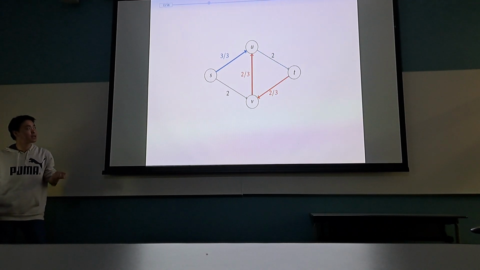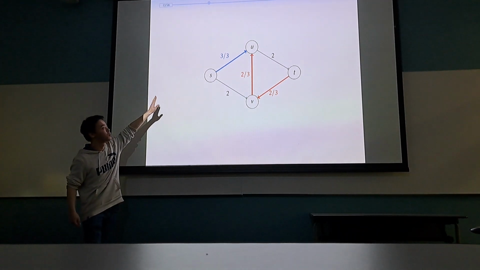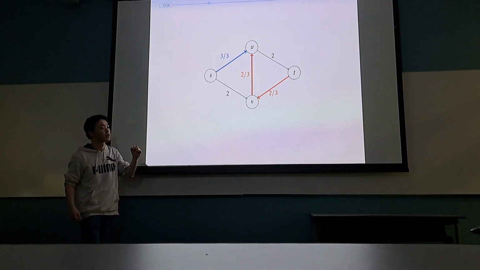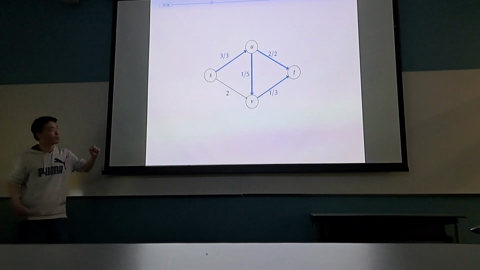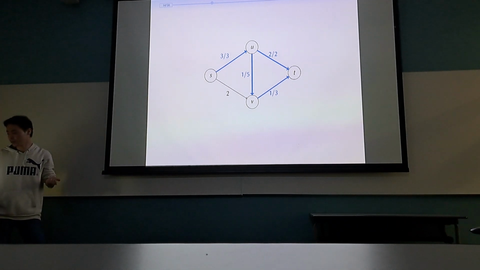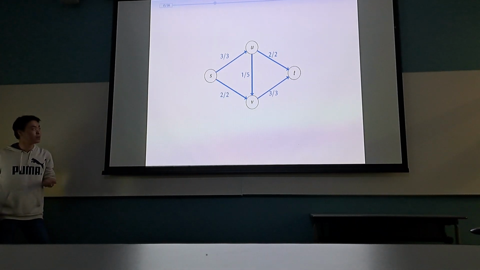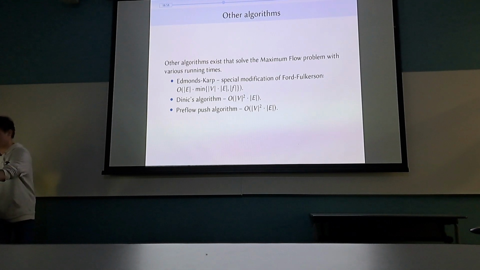So you can kind of see the process here is that we're undoing two edges. And then once we undo the edges, we can see that from S to U, we were able to send another 2 units of flow to T. And all of the other edges will keep their new capacities or new flow. And then we'll have a final maximum flow. Cool.